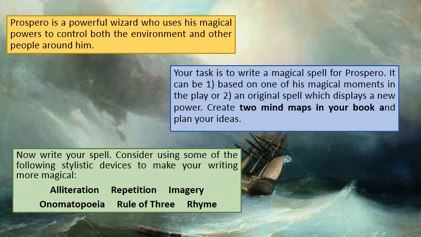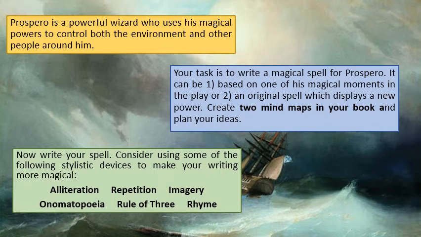Okay, so first thing I would like you to do is create two spider diagrams. One spider diagram will be a spell that you might create, or some ideas for a spell that you might create for one of his magical moments. So it could be when he created the storm in the sea, or when he tried to make Caliban his slave, and so he put a spell on him. In that spider diagram, you are going to include words that he might use for his spell, and actions that he might use, because he has a wand, so his hand gestures. You might put in some of the examples of what he wants to change. So the sea was very calm, and then he wanted it to be quite dangerous for the boat so that it crashed.